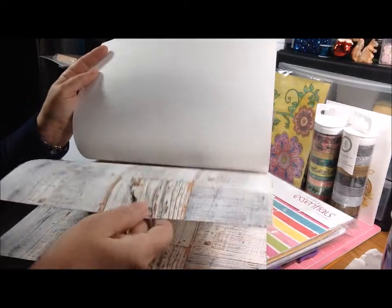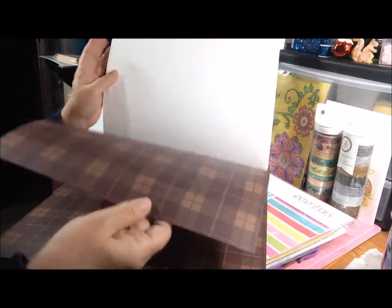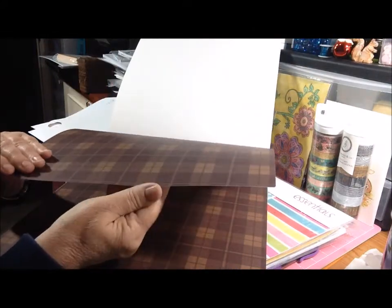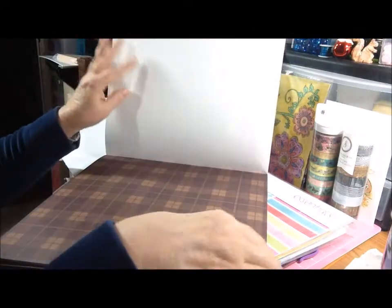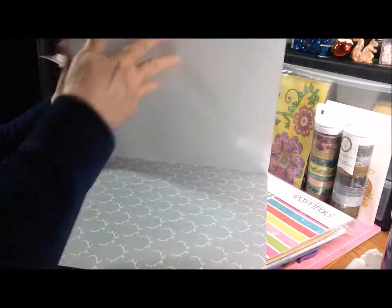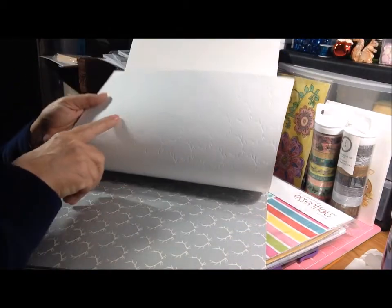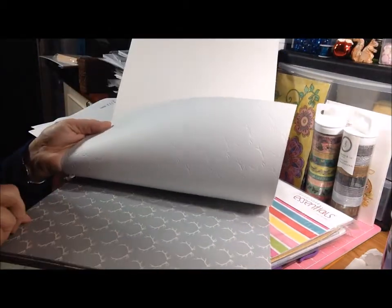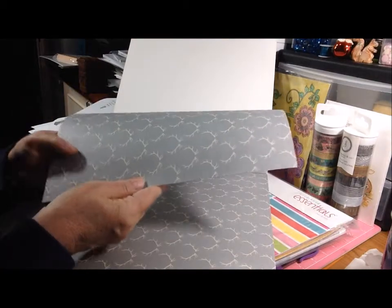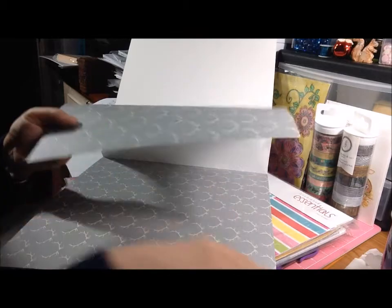And there's two of those, very thick, or three of those, excuse me. Then this is also textured. It's like a brown plaid flannel shirt, I guess. But it's a very heavy paper. This one is embossed. You can maybe see it better on the back. It's like the deer antlers, and they're raised a little bit off the page.